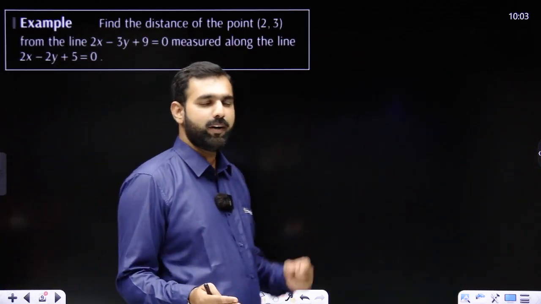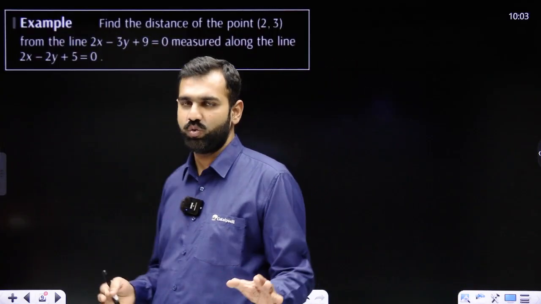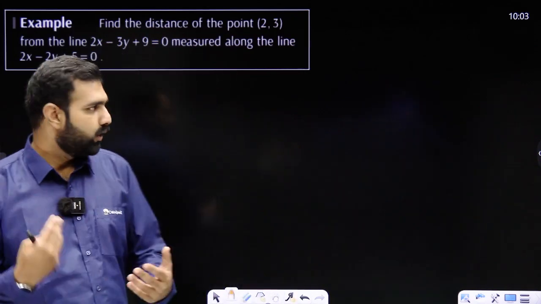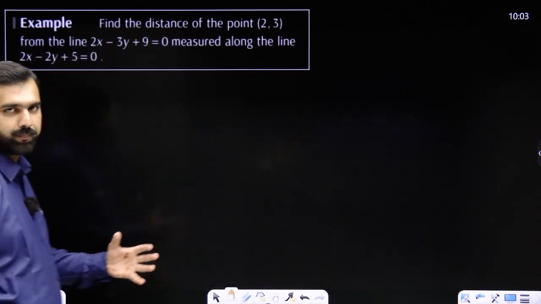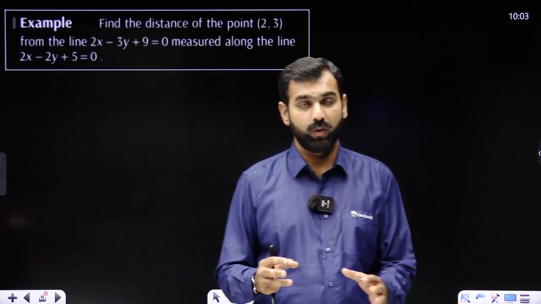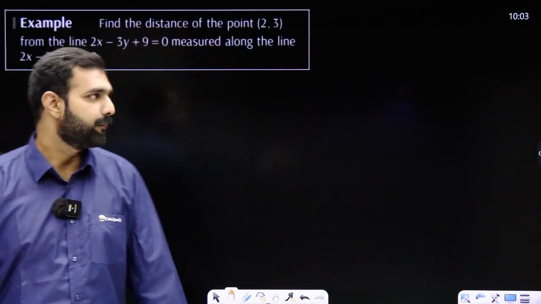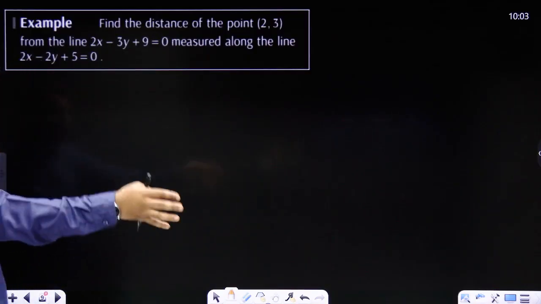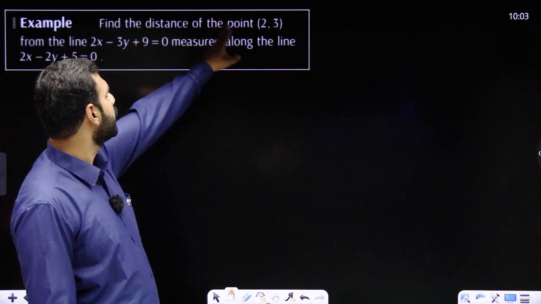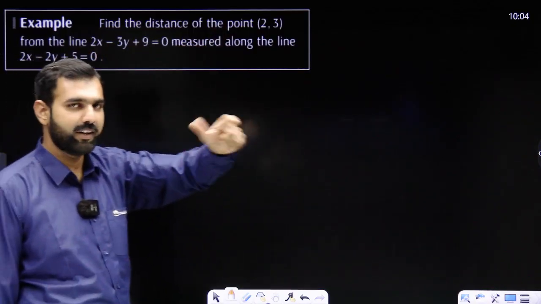Let's delve deeper and understand this concept with one more example. Trust me, all of the questions which we are discussing right now, or the last 2-3 questions, with the change of a little bit of data, were exactly asked by JEE Mains in the previous years, in the latest years as well. So find the distance of the point 2, 3 from this line measured along the line. Now that's a different category of question.